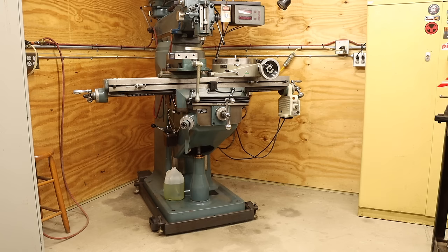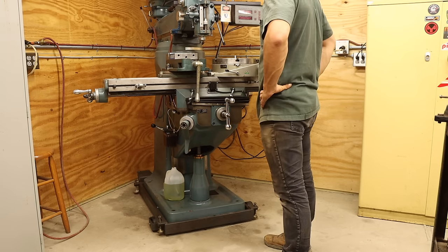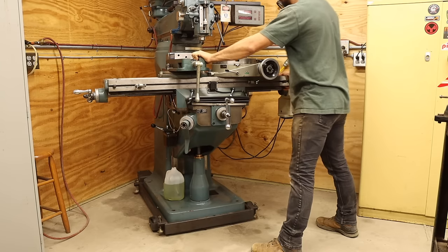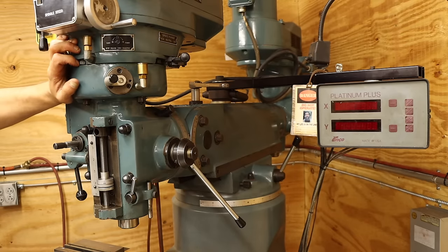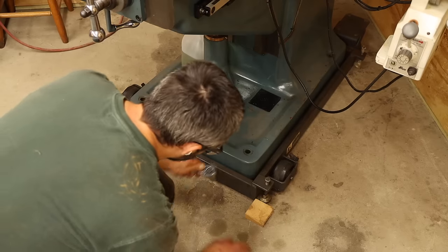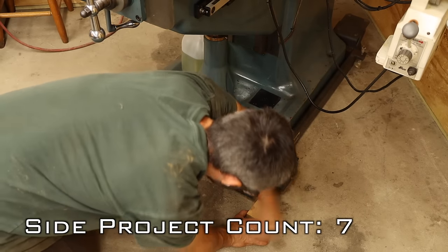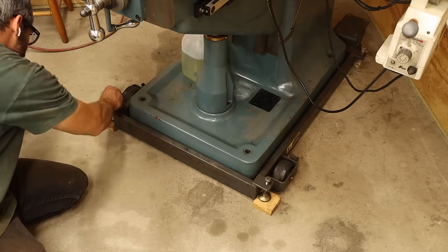With that little side quest out of the way, I can finally get back to the mill projects. Well, sort of. I've been using this mill at this angled position for a while now, and I'm pretty happy with it. Only problem is it's resting on its casters, so it has a tendency to dance about when I'm using it. Since I've got the floor all cleaned up, this is as good a time as any to get it up on its support feet so it stops moving around on me. And while I'm at it, I might as well get it somewhat level.